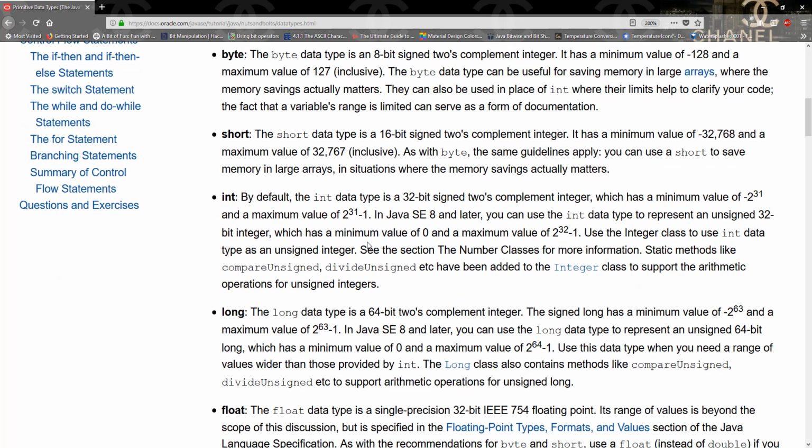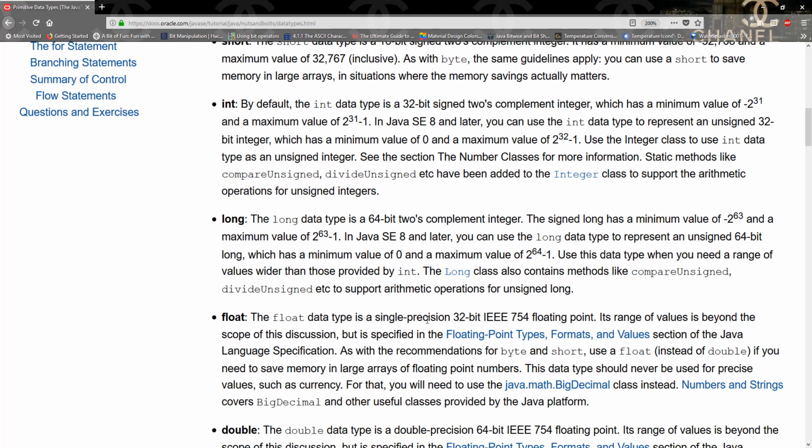All right, and then an int goes somewhere over -2 billion to +2 billion. So it goes from -2 to the 31st power to +2 to the 31st power minus 1. And then the long is 2 to the 63 minus 1, and -2 to the 63 power. So depending on the range of the value that you want to store, you have to make sure that these values actually fit within the primitive type.